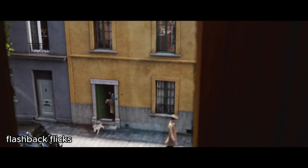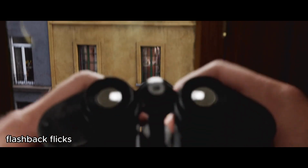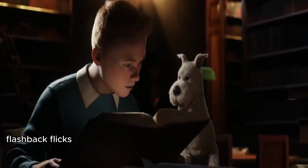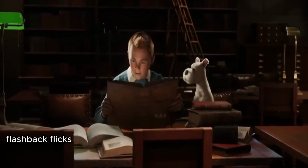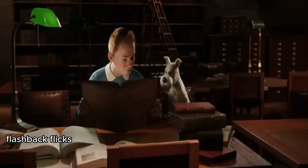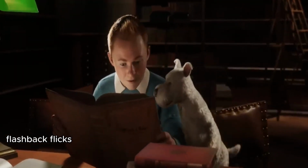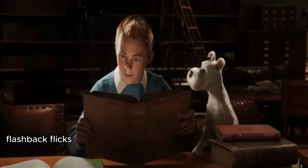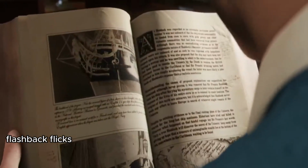Tintin, eager to learn more about the Unicorn's history, decides to visit the library. Unbeknownst to him, someone is watching his house, possibly with the intention of stealing the ship. At the library, Tintin discovers that the Unicorn was a legendary ship that sailed in the 16th century, captained by Sir Francis Haddock. The ship was attacked by pirates, who suspected it carried valuable secret cargo. Sir Francis Haddock was the only survivor of the attack, and the mystery of what the Unicorn was carrying has intrigued historians ever since. As Tintin delves deeper into the ship's history, he becomes increasingly curious about its secrets.